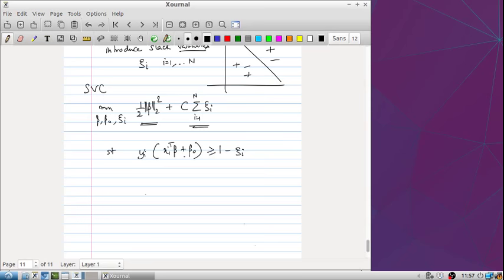They can fall on the other side, which just means that the margin is going to be smaller. Sometimes it's going to be flipped. It can even be negative. So I also want to ensure that these are slacks and these are positive numbers. Ideally I want to set all these slacks to 0, which means that this is the previous problem that I just wrote. But I can't do that.